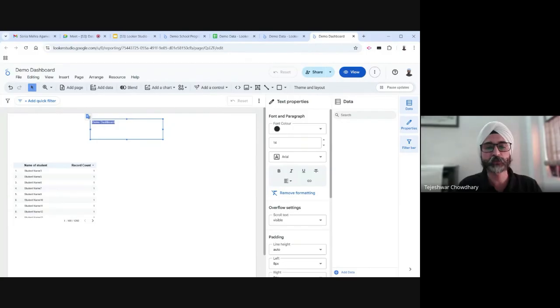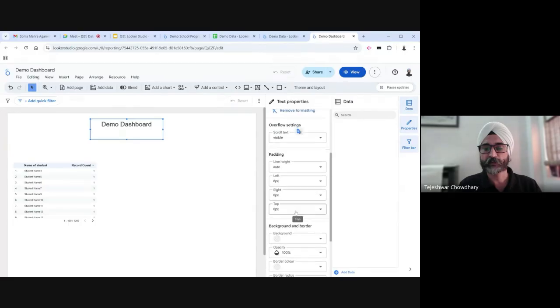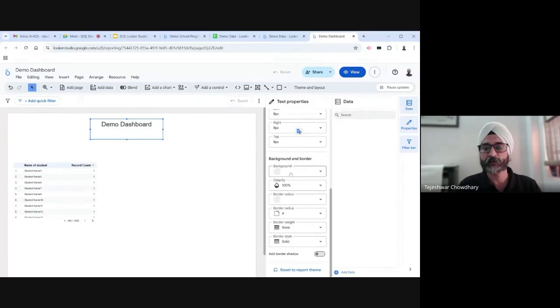The moment you choose a component on your dashboard, you'll notice the panel on the right side has changed. So there is a text properties. It has correctly identified that the component that I've clicked on is a text component. And there are certain properties of the text component. So font sizes, font colors, and everything. I can now modify that. So my title should be a little big. It should be center aligned. And then you can take a look at all the different options available, background colors, border colors, and everything.